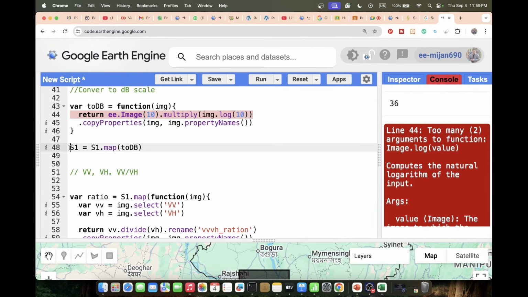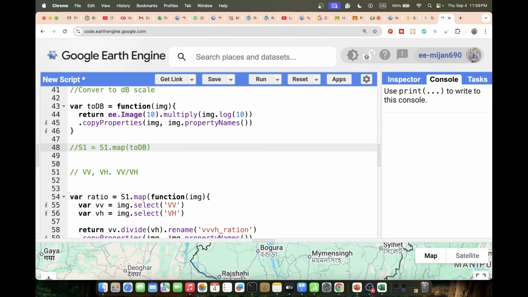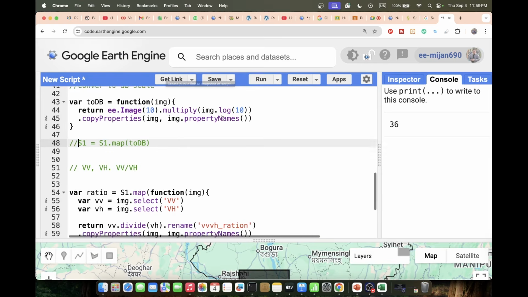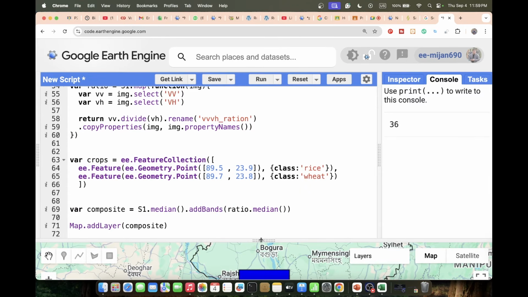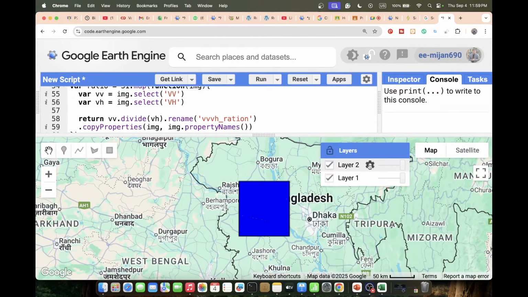Okay, so I will try to show you later the proper way to compute the DBS scale. Now we try to compute the composite without the DBS scale, and we find this type of median composite.